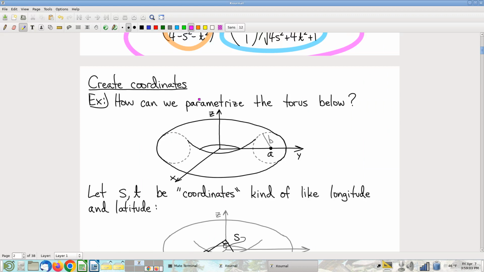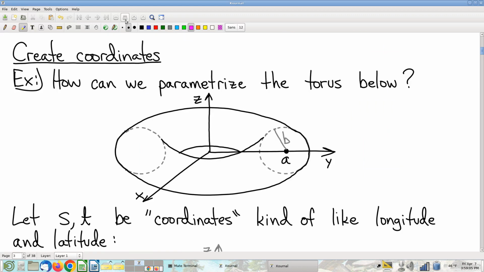Okay, moving along. This next method, really important, very commonly useful. Probably my second favorite surface parameterization tool. I've got to go with graph parameterization for my favorite, right? But this is my second favorite. Basically the big idea is to create a coordinate system. Just create your own coordinate system, and then it turns a parameterizing question into a geometry question. So let me show you an example.